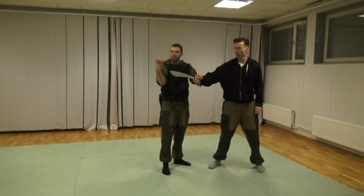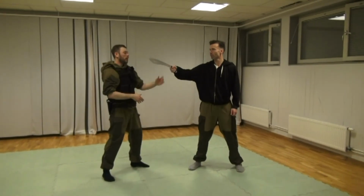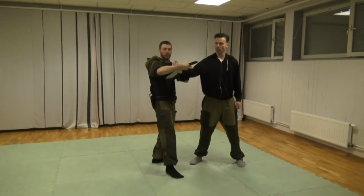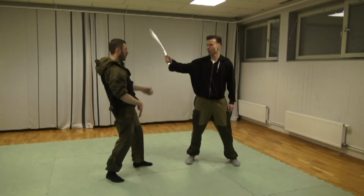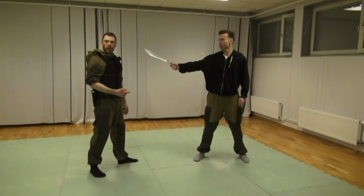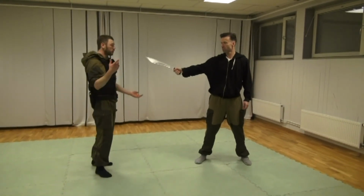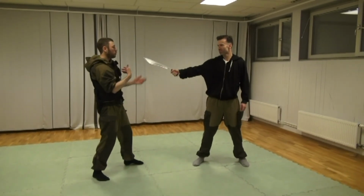I probably hit his hand and he got loose in his grip, so I hit it there and then I hit him there, and the weapon gets loose in his hand, then I can actually take it out and then work against him. If I cannot take it out, I find the distance and stand just there. If I do something, he's probably going to attack me, so I'm not just standing still. I know he's crazy, in a second he can attack me. So don't stand like a target there, I need to work.